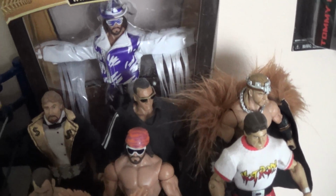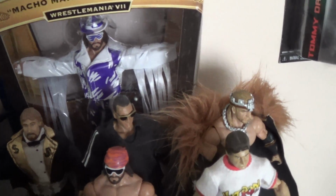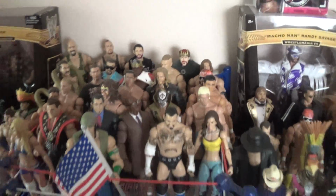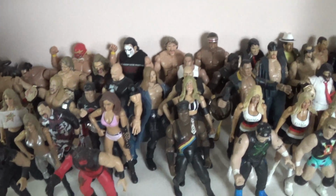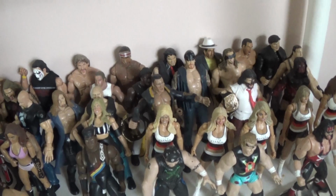I don't know. If I do, I'm going to try to hunt down a loose figure of the entrance grades Rock with his clothing, or I'll use the Survivor Series Rock. So that's all the Mattel figures right there I'll review. Jakks figures, I probably won't review any of them, because most of them are incomplete, or I don't care. I know some of them probably are missing weapons and stuff.